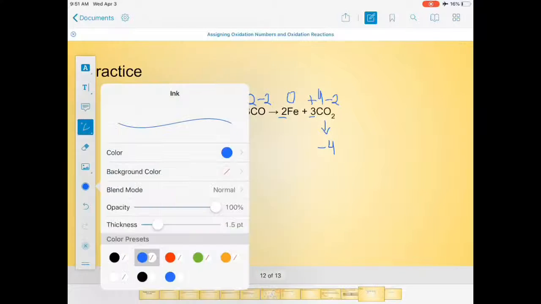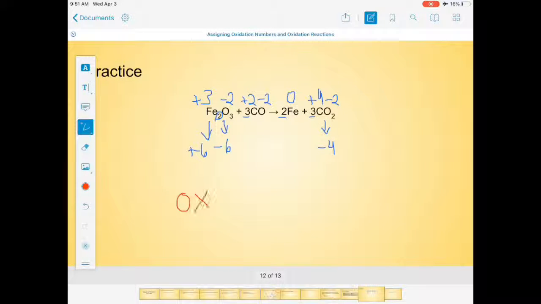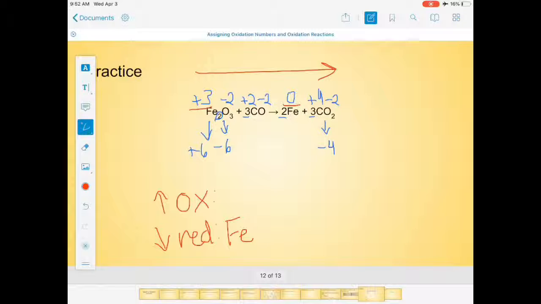With all of this, we can now say, what's oxidized and what's reduced? Oxidized, OX, reduced, RED. The way you can tell is that going from the left to the right, across the formula from one side of the arrow to the other, if the number increases, it's oxidized, and if it decreases, it's reduced. So iron here goes from a +3 to a 0, which means that it's reduced. Oxygen goes from a -2 and a -2 to a -2, so we can just ignore oxygen completely. Oxygen is neither oxidized nor reduced, so we leave it alone. But carbon here goes from a +2 to a +4. That number is an increase, and so we say that it is oxidized.